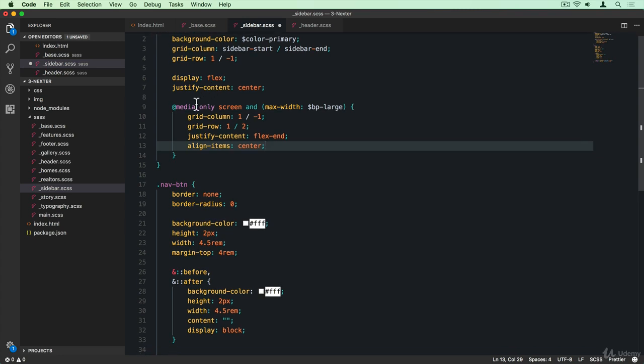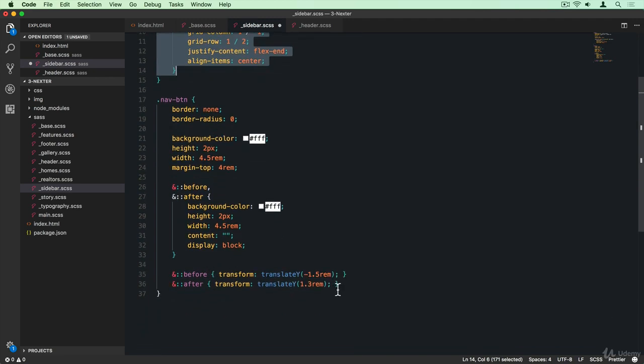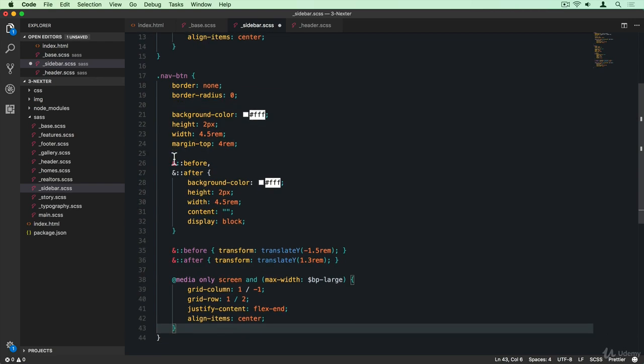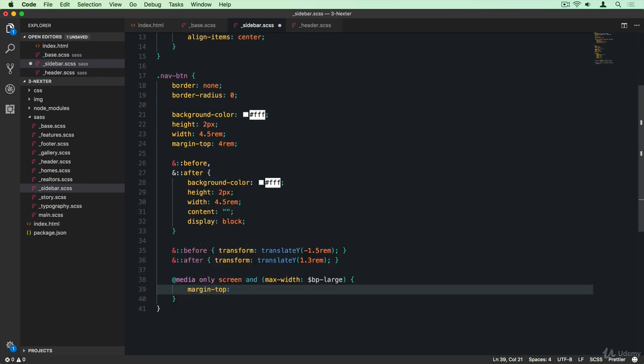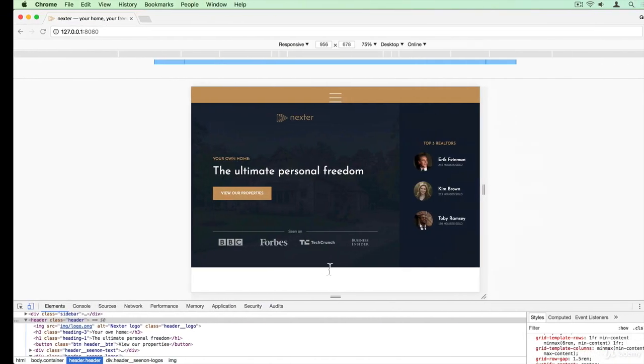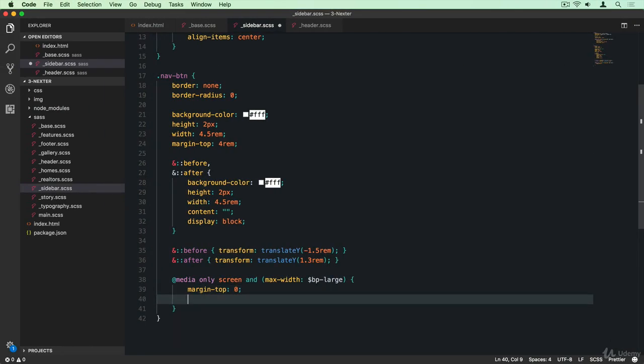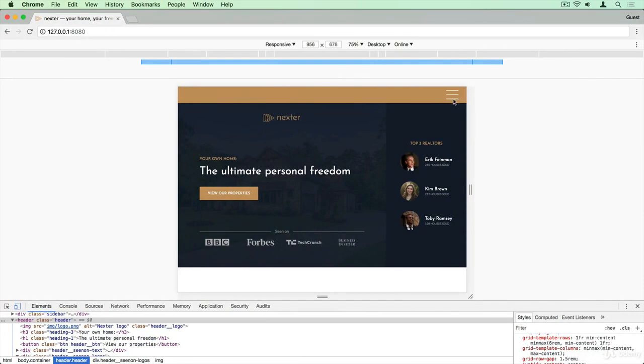Okay. Now we also need to change some stuff here in this button. And that's because we have this margin here, but we don't want that. So margin top 0. And so, yeah, that looks better. Instead, we actually want the margin on the right side. So let's say like 3 rem. And okay, so that looks a lot better.